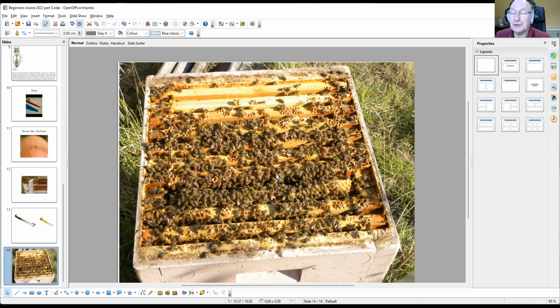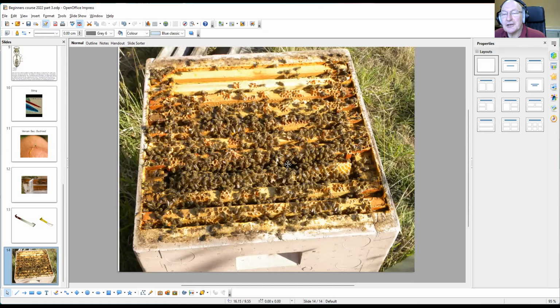It can also be used if you have some wooden furniture and your drawers have got a little bit sticky. It can be used on the wood to act as a lubricant. It's extremely useful stuff. And that, by the way, is a very healthy spring colony that's well on its way to needing a super and being ready to start producing some honey for you.